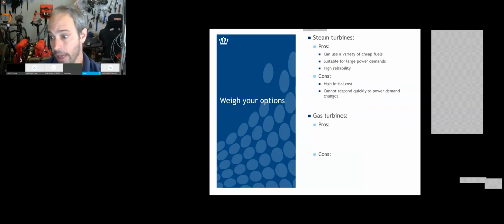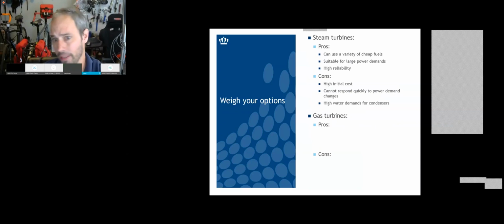And in the lab we do in the class, the activity you're going to do is going to go through reading the results. But in the class, we actually have the students go through and crank all the valves and get this thing running. And it takes about an hour to preheat it. I mean, that's just a small scale one. So they can't respond quickly to that. They're not good for peak loads. If you know that you're going into a hot weekend, and your city only has a steam power plant, you might be out of luck, unless you ramp it up right away, but then you might be wasting energy because you can't ramp it back down again very quickly.